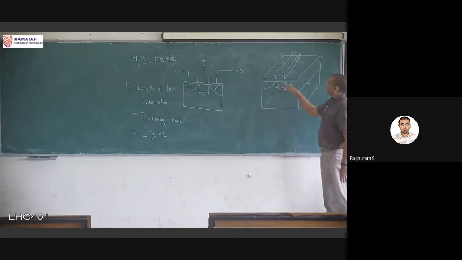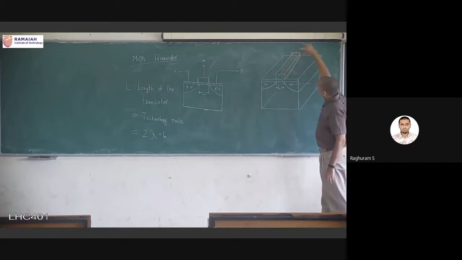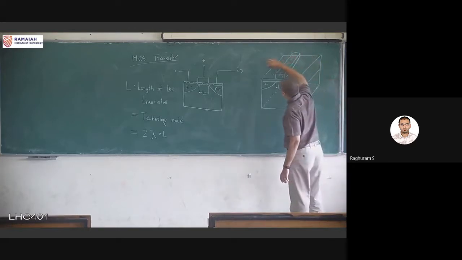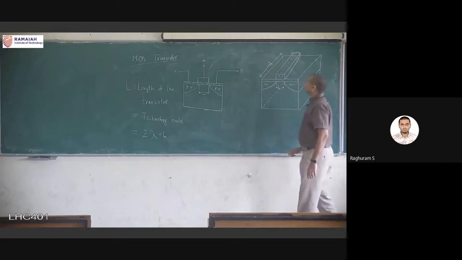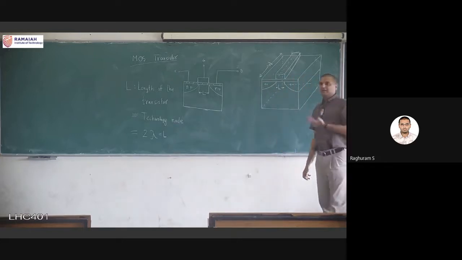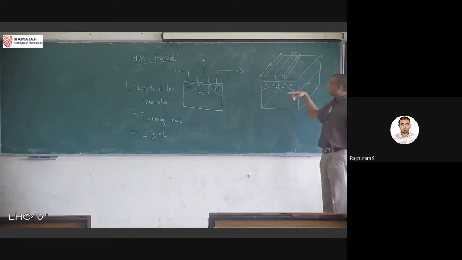This is L, still the same, and the N plus is extending along this direction, and completely through the length it is having the gate on top. Now this third dimension is the width of the transistor. Generally when there is a length for any object, there will also be a width. This is the width of the transistor, this is the length of the transistor, and together this whole thing is my MOS transistor.